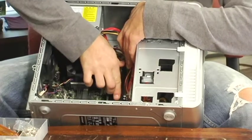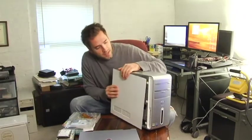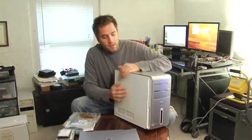Do the same thing on the same color on the other side. Push down — there you have it, you just installed RAM, it's that easy. Now what you have to do is put your case back together, plug your computer in, turn it on and it will be recognized automatically all by itself.